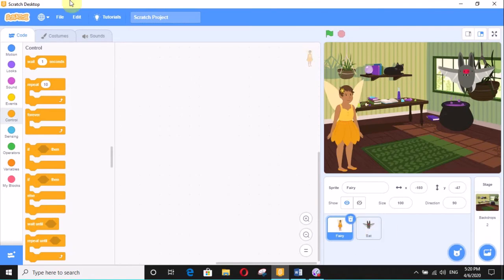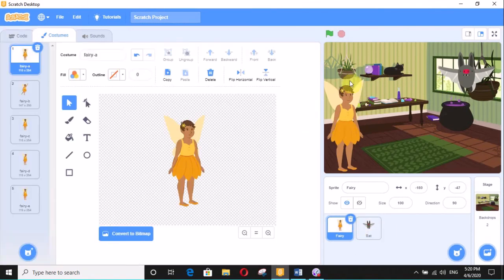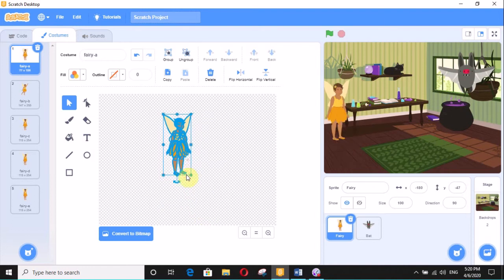Okay, first we are going to make the characters smaller, so select like this and select, then from here make it smaller. Okay, like this, because it's a fairy, it should be small.